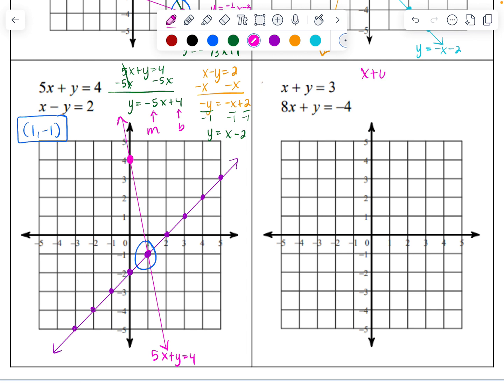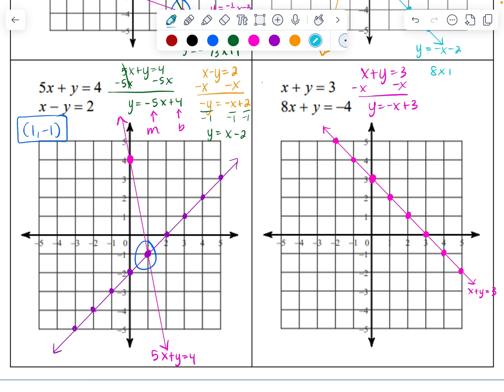Okay, taking a look at our last example, and then we're going to talk about a special circumstance. So I've got x plus y is equal to 3, minus x, y equals -x plus 3. So I'm going to start at my 3, and I'm going to go down 1 to the right 1 to make sure that I have that negative slope that I am looking for. I want to continue, so I'm going to go up 1 to the left 1 so that I can make my line as long as possible. Okay, make sure you're putting arrows at the end, labeling with that original equation, x plus y equals 3.